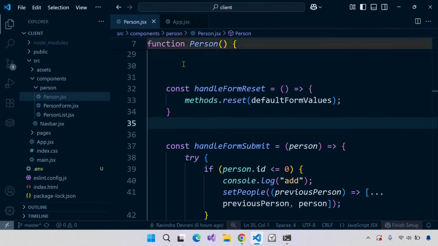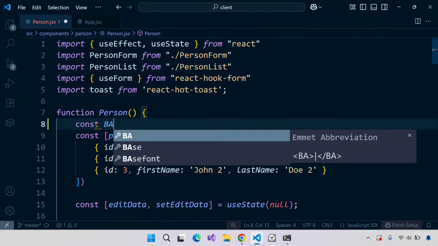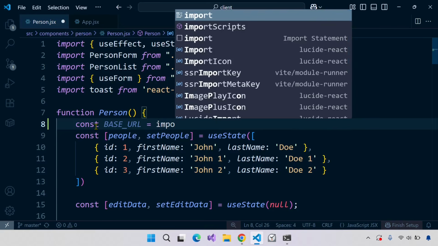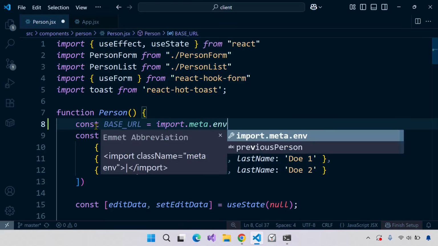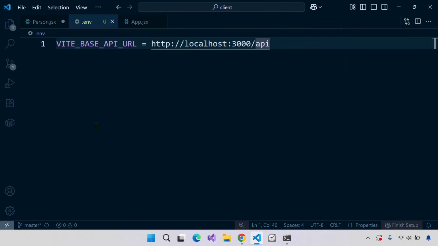Now how do we access this here? Say we have const BASE_URL equals import.meta.env. and the name of that constant.